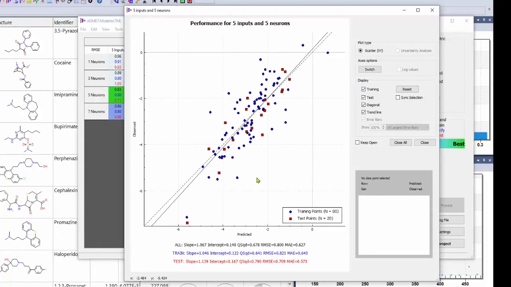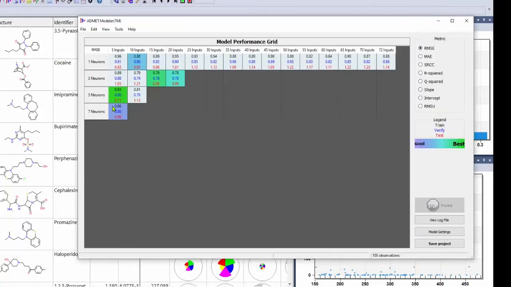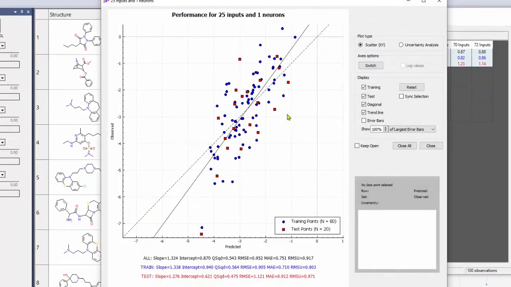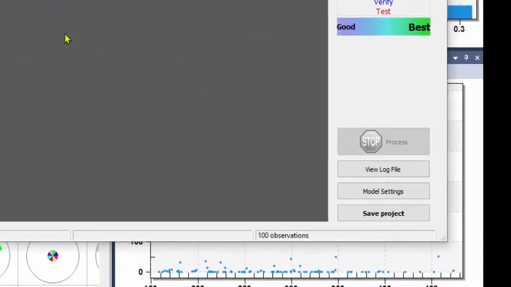In all models, though, you want to look at how the predictions are on the external test set, and that's a way of validating the model, making sure that it's not overfit. So if we look at this model for the root mean square error, this top number is the root mean square error for the training set. The value in red is for the test set. And you want those numbers to be fairly close together. So some of these models out here where you're getting a root mean square error maybe around 0.93, but the test set is much higher, those are kind of less desirable models.